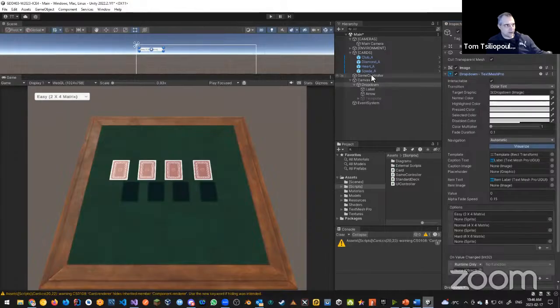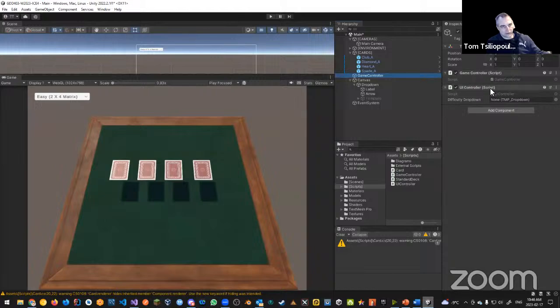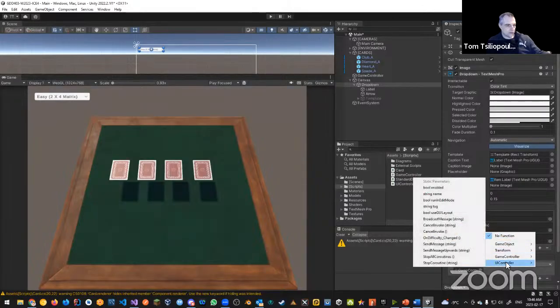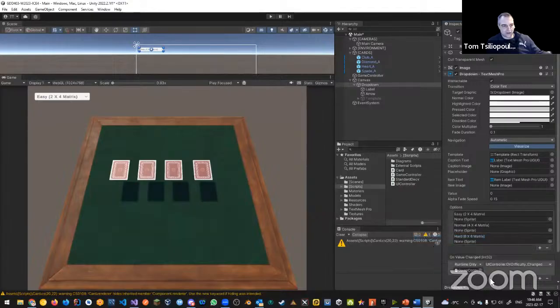I want to take the game controller that already has the UI controller attached to it and drag and drop it into this space. When I pull down the function, it shows me the UI controller script, and then I can select OnDifficultyChanged. Whenever I change this, it uses the function that I just wrote as a handler.